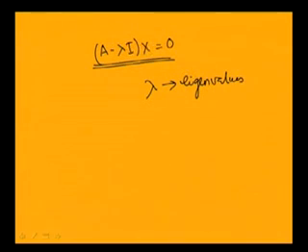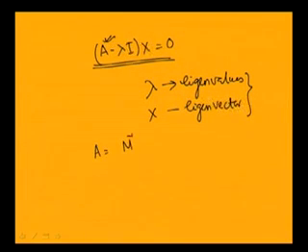And X will be the eigenvector. So, you can find the eigenvalues and eigenvectors of this matrix A, where A is nothing but the M inverse K matrix. So, first find the A matrix and then find its eigenvalues and eigenvectors to find the free vibration response of the system. These eigenvectors correspond to the normal modes of the system. By finding the normal modes, you can find the free vibration response if you know the initial conditions.